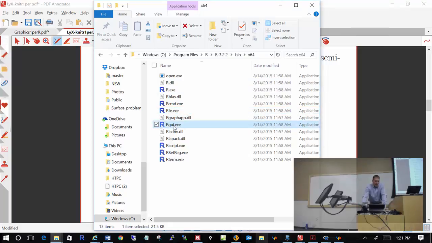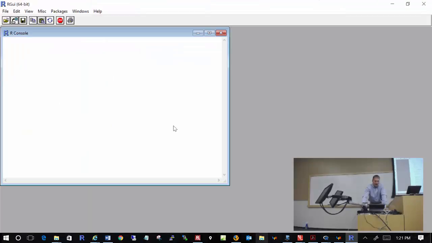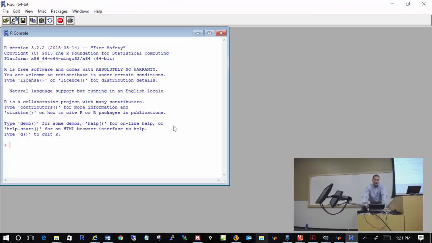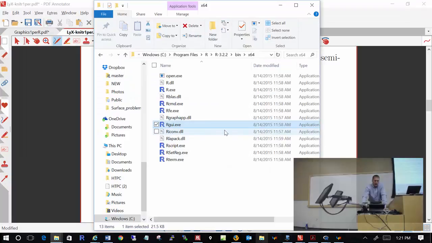So for example, if I were to click on rgui.exe, that should look familiar. And there's many different ways to run R. We've already done the R GUI, and then we also did just the plain old R console.